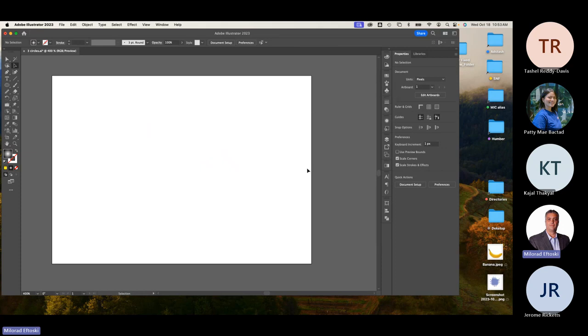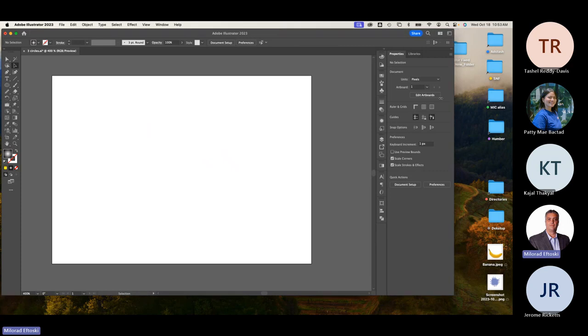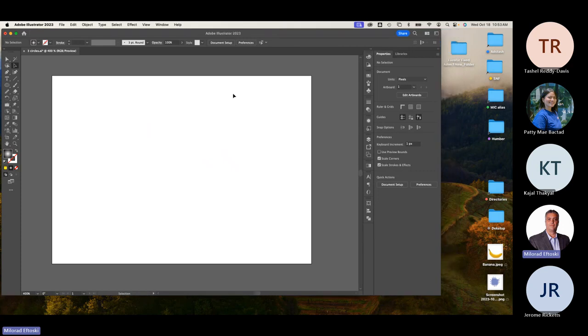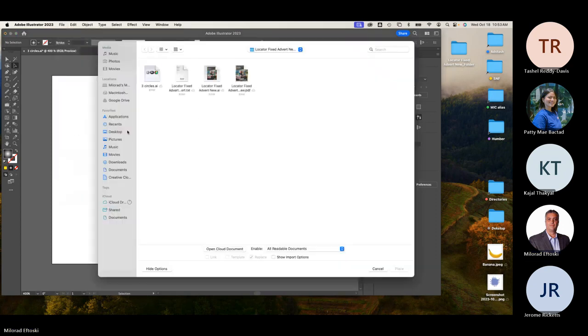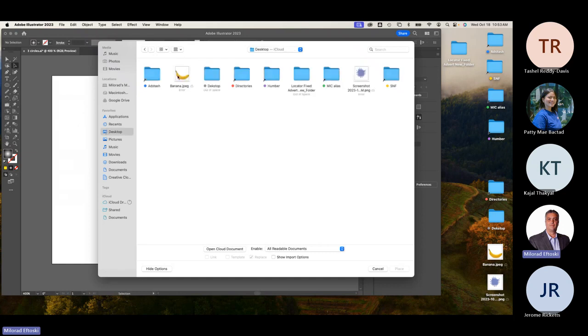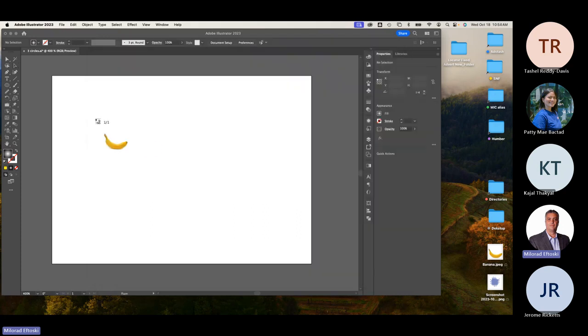Now, let's get back to the final thing here that we're gonna do. So, new document, if you haven't done already, 500 by 700 pixels. We're gonna go to File, Place. I'm gonna go to the desktop, and there's the banana. You can use an apple if you want, an orange, whatever. You wanna use a different fruit? You wanna stick with the banana? Banana is more challenging because it's not a circle like an apple or easier shapes. This is a complex shape. You have to literally draw the actual shape. So the banana goes like this.